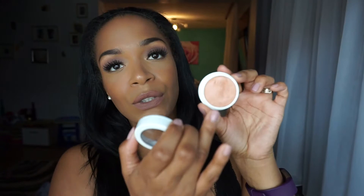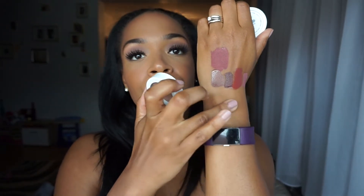Last from Colourpop, I picked up the super shock cheek in Highly Wasted. I originally picked it up as a highlighter but it wasn't highlighter-y enough for me — I'm more of an in-your-face highlighting type of girl. So I ended up using it as an eyeshadow and I really love it for that. It's more of a coral-y, pearly, bronzy color — kind of a mix between coral and bronze — and it gives a super glam-off natural look.